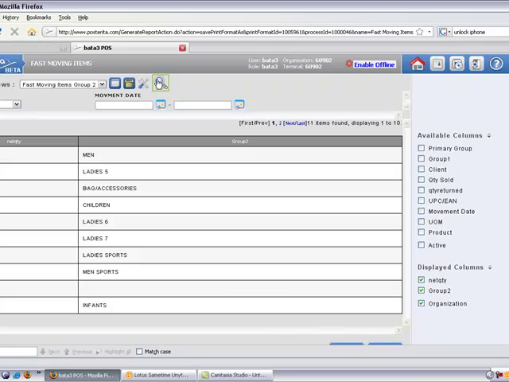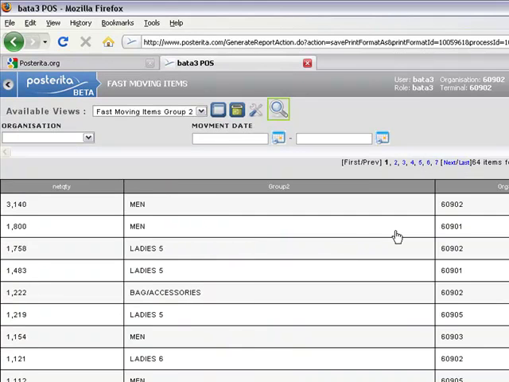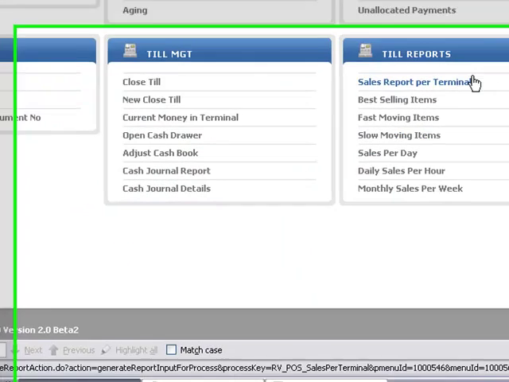And I took the filter out from the organization, so we can see it like across organization how it would look like. So now the organization comes back and it sort of splits, and we have the man, and I'm sorting by the best sort of categories per organization. So it's the 602 and 601, which are our best performing stores, and the men coming first, and then the ladies 5.